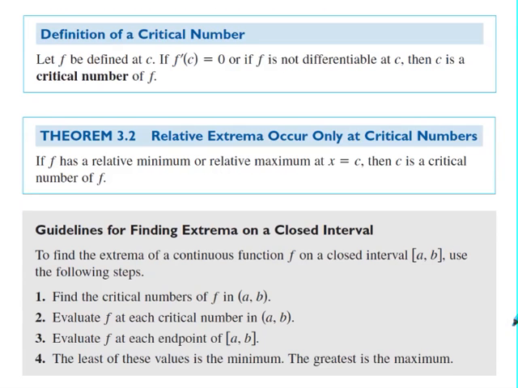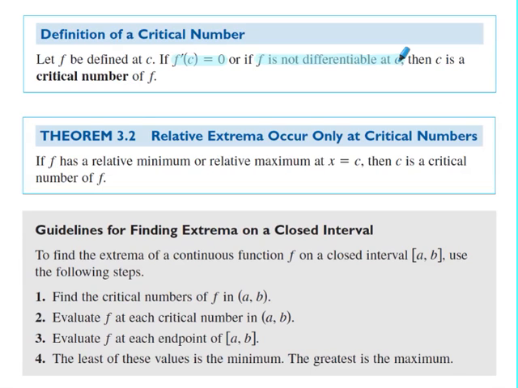All right. So, definition of critical numbers. Before we even get started with an example, we have to define some things. The first is what's a critical number. A critical number occurs when the first derivative equals 0, or if the first derivative is undefined. So this is something to get down. Critical numbers occur when the first derivative is 0, or when the first derivative is undefined. That's where a critical number occurs.